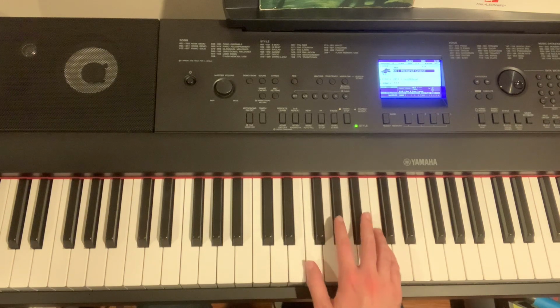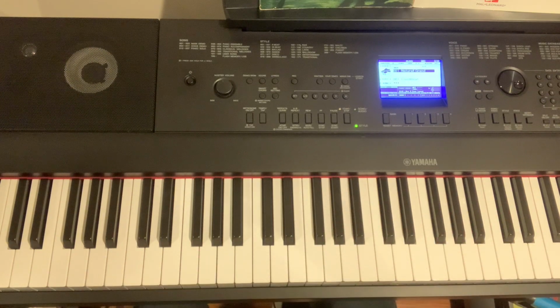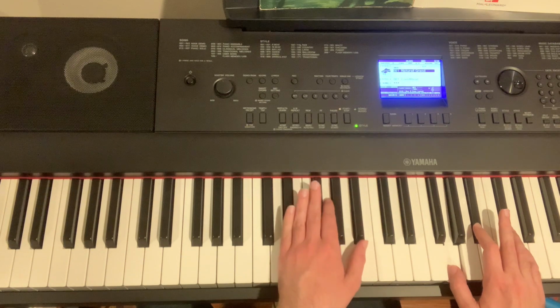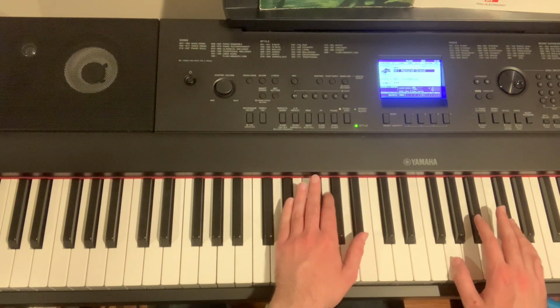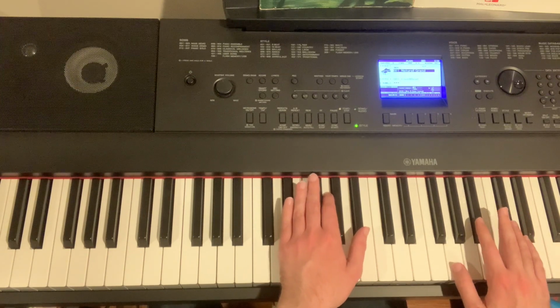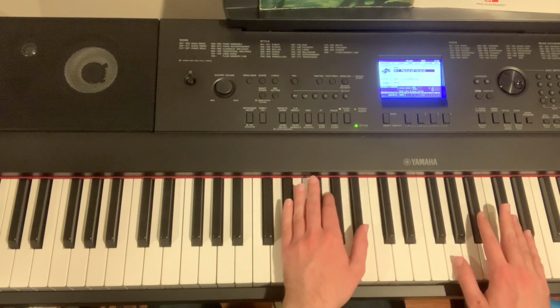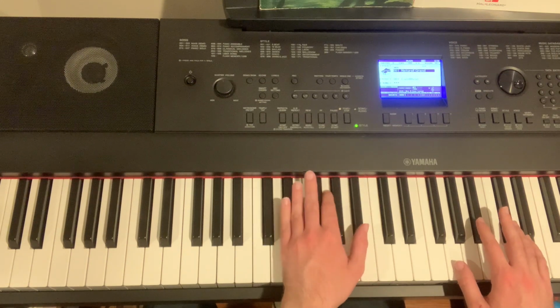And then after that, you're gonna shift into playing the actual accompaniment for the second part of G. So that is going to consist of this. Okay, I'm gonna be playing chords in both hands here. The chord in the right hand is G, B flat, D flat, and in the left hand, we're playing the same chord as before. We're just playing it with our left hand instead of our right now. So it's the E flat, G, B flat.